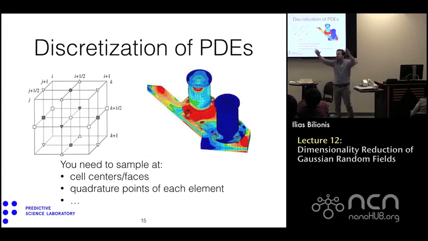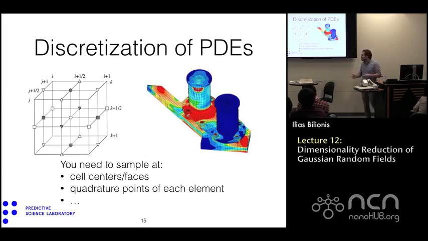Anyway, if you have any domain whatsoever, you pick your favorite method to discretize that domain, your favorite numerical solver for that particular type of equation, and that numerical solver will dictate where you need to sample that unknown function. It will typically be either at the center of your discretization cells or at the quadrature points. If you have no idea what I'm talking about, you've probably not taken a finite element course, but that's fine. You need that finite number of points. That could be a lot.